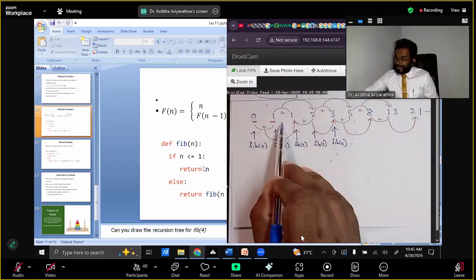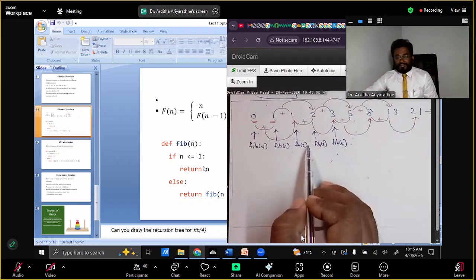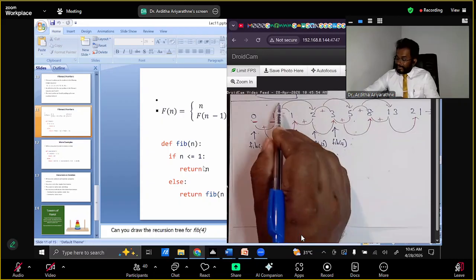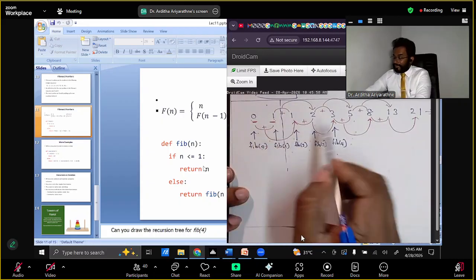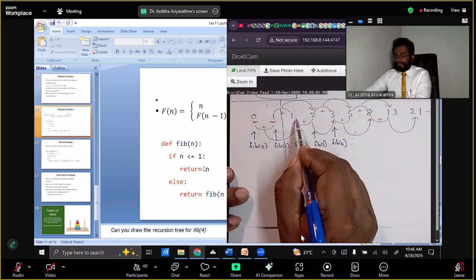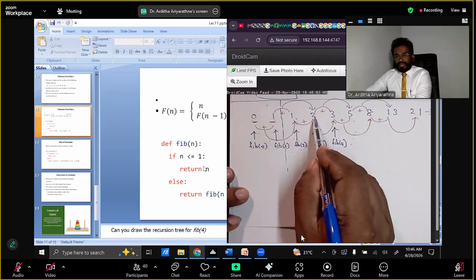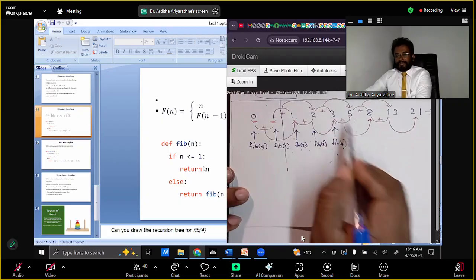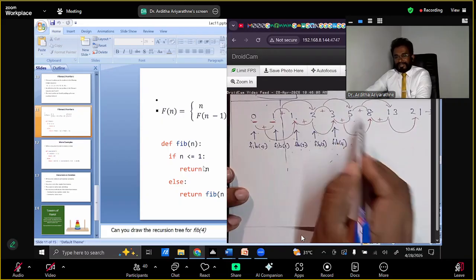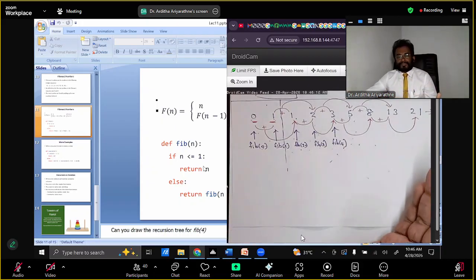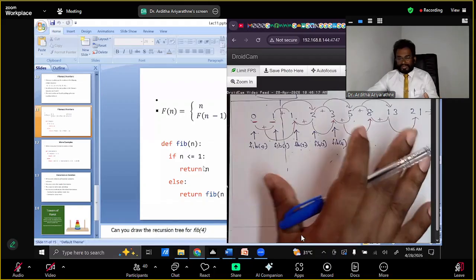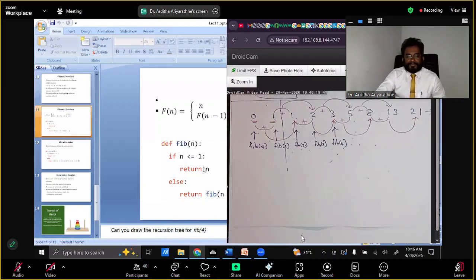But just after that, it's completely different. Here, this is the turning point. Fibonacci 2 means 1. Fibonacci 3 means 2. Fibonacci 4 means 3. Fibonacci 5 means 5. Fibonacci 6 means 8. Likewise, different numbers. Now you understood what the concept is here. Now we can prepare a program.